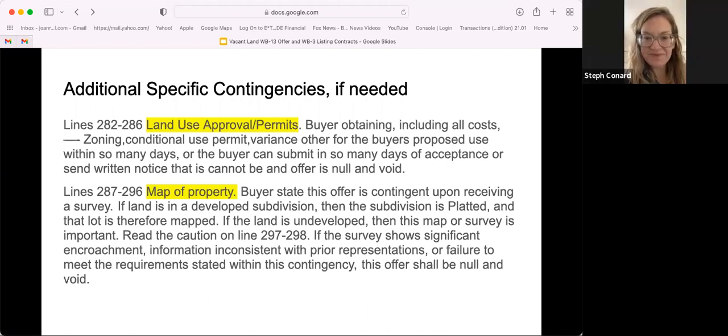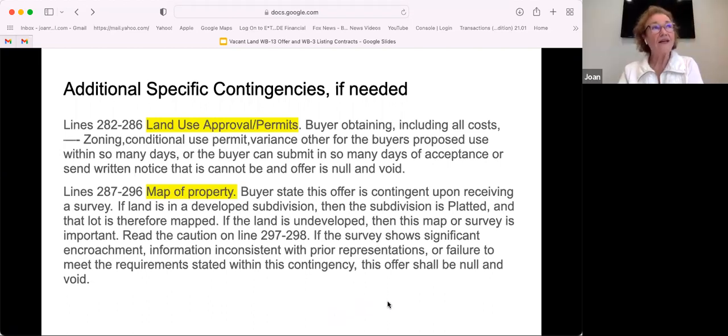Thanks. So nobody has any questions on this? Good. Again, if you're writing and you've never written on a vacant land offer before, just save these or go to the YouTube video of this, or if you want, I can send you these slides. So you use these slides as a guide as you're filling out your offer to purchase.